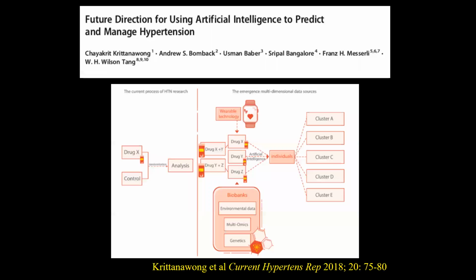And it's going to revolutionize clinical trials. It's no longer going to be drug X versus control. We're now going to be able to use wearable and contactless technology, and we're going to be able to use biobank data, multi-omics genetics, adaptive trial methodology to much better perform clinical trials using artificial intelligence.